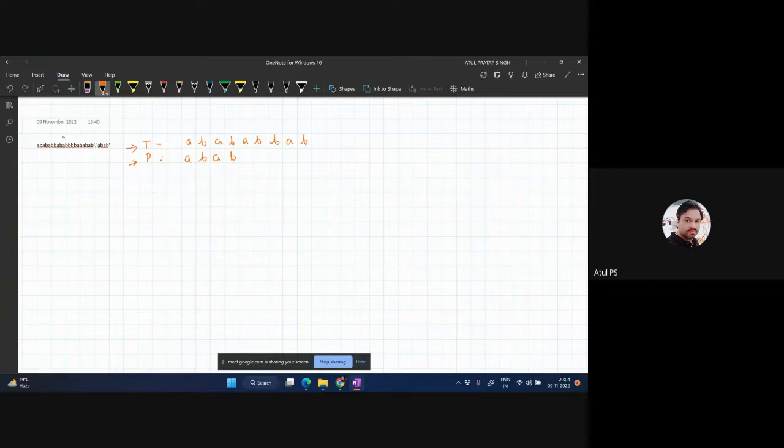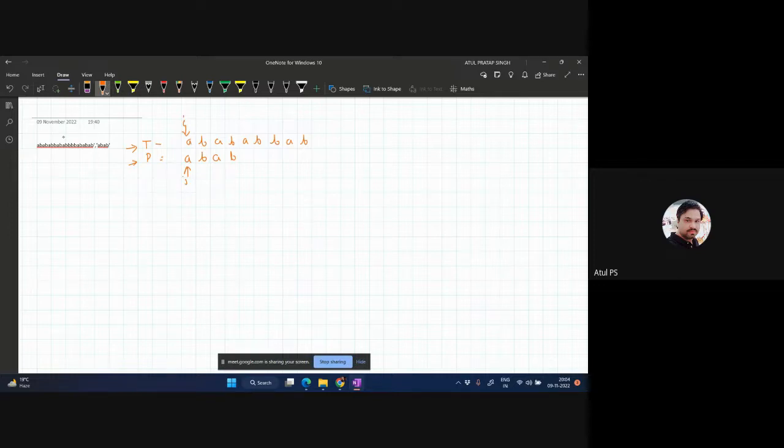What is the position of the match? Simply, we can start matching from the first character. We start at the first index of the text and at the first index of the pattern. I take i for the text and j for the pattern. If the first character matches, we increment both pointers by one position.